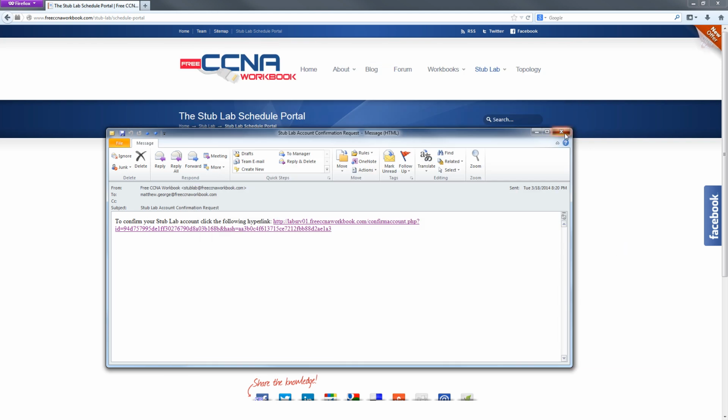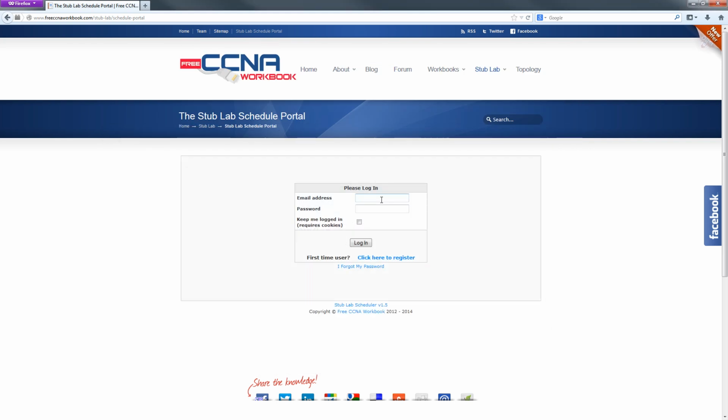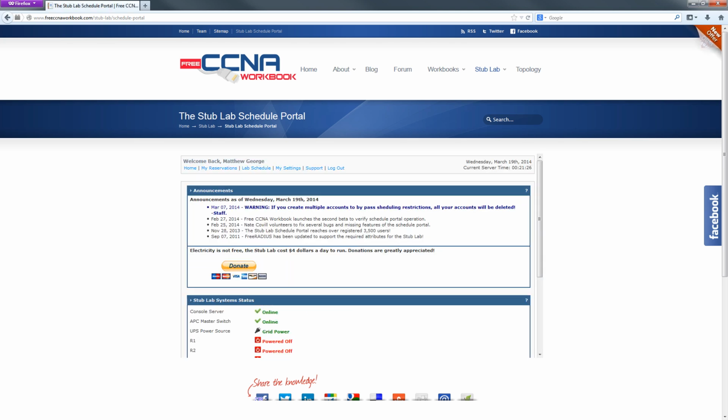So let me exit out of this stuff here, and now I can log in using my username and password that I just created. And if you want, you can keep your account logged in for 5 days if you just want to click on this right here and click login. And now you are presented with the homepage of the schedule portal, and this page here has two separate little diagrams, or boxes.